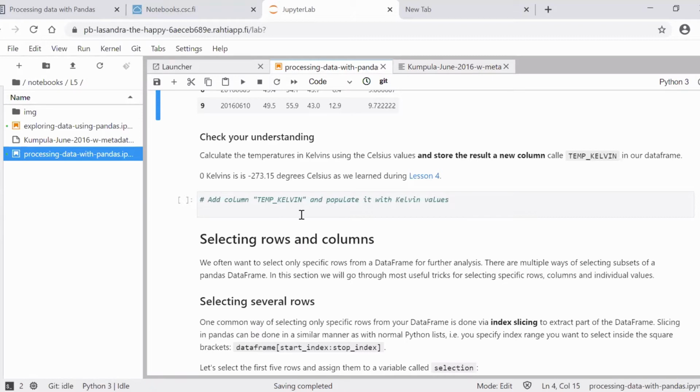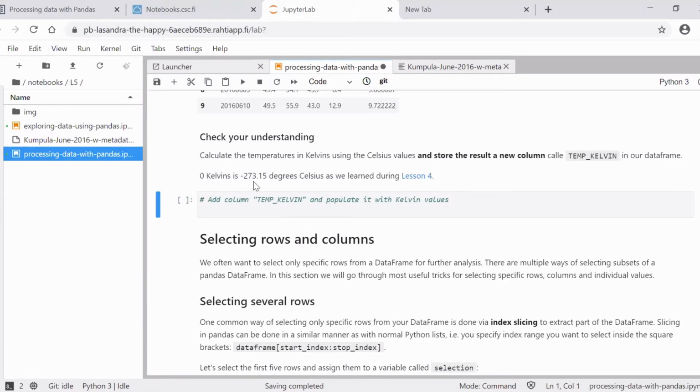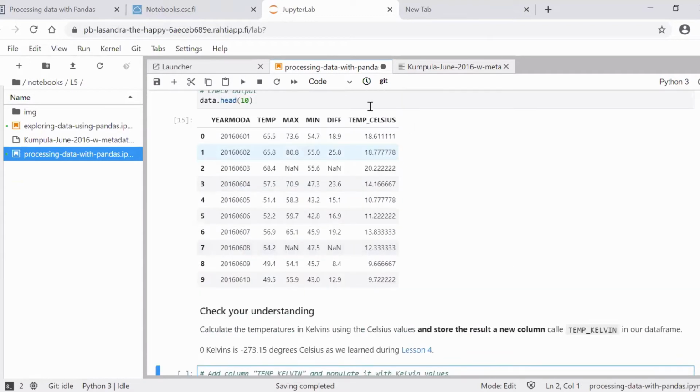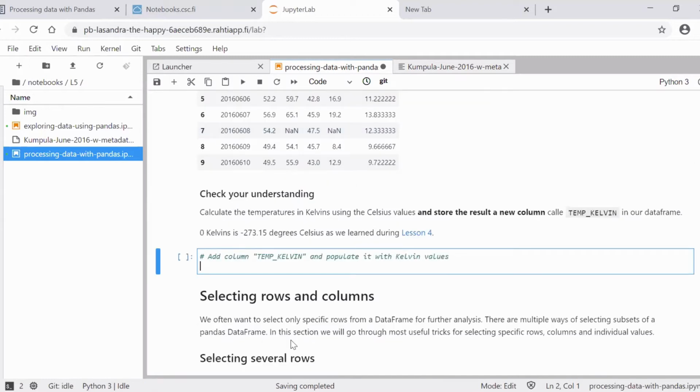As you might remember, 0 kelvins equals minus 273.15 degrees Celsius. Based on this information, you should be able to create a new column temp Kelvin in our data frame data and do the calculation based on the column we just created. Take this idea, but change the conversion formula. And once you're done, please put the little green check mark so we can check the solution together.